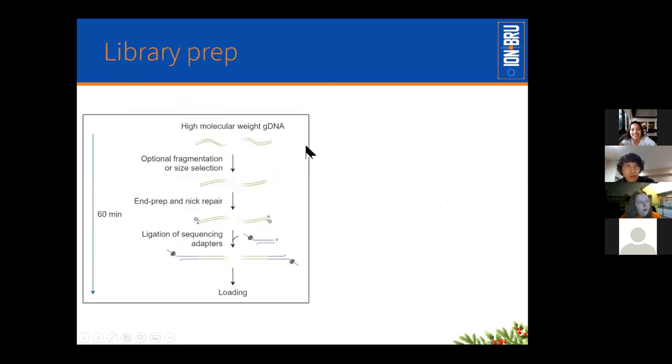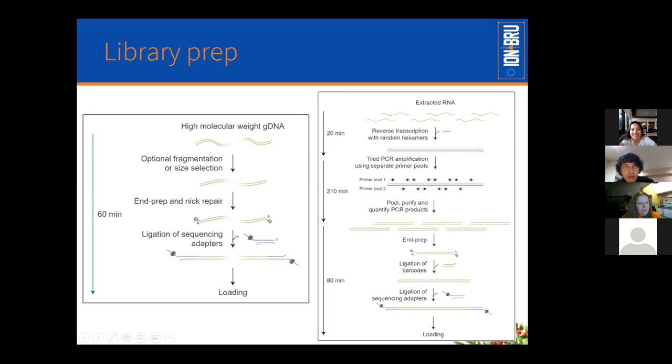So this is kind of the typical library prep. You're taking high molecular weight DNA. You might want to fragment it, you might want to not. You do an end repair and then ligate on the sequencing adapters, and these sequencing adapters have the motor proteins on them, and then the tether sticks to this other end here. So the difference between that and what we're doing today is there's a little bit before it. You're starting with RNA, you're doing a reverse transcription, you're doing a PCR amplification across the entire genome. But from that point on, it's pretty much exactly the same as a standard library prep, just with barcodes added in. So basically, if you can do this, you'll be able to do that with anything you want to do in the future as well.